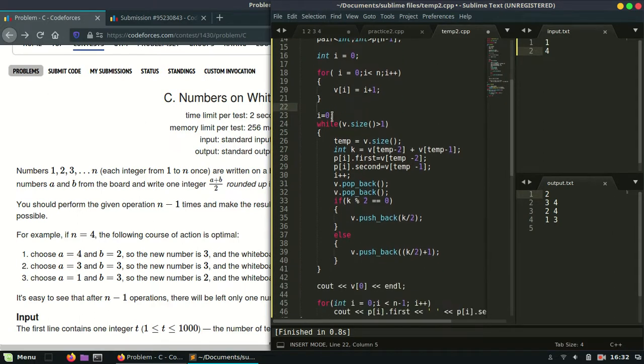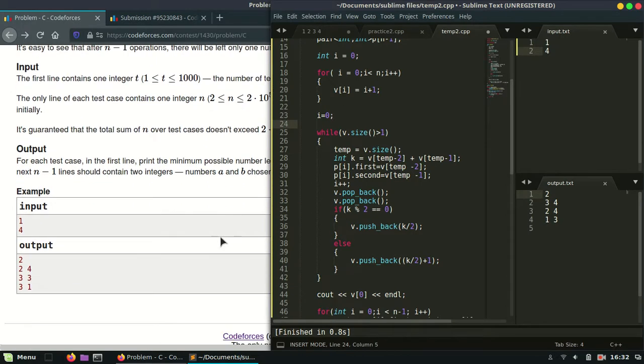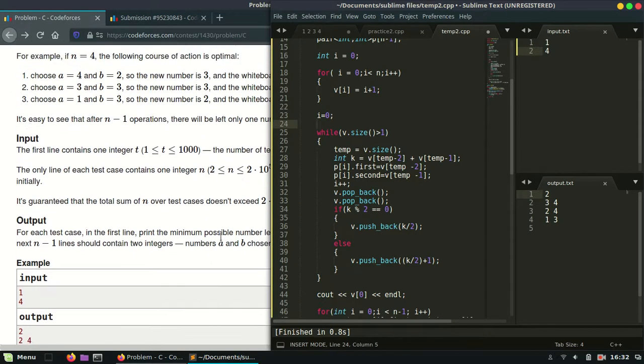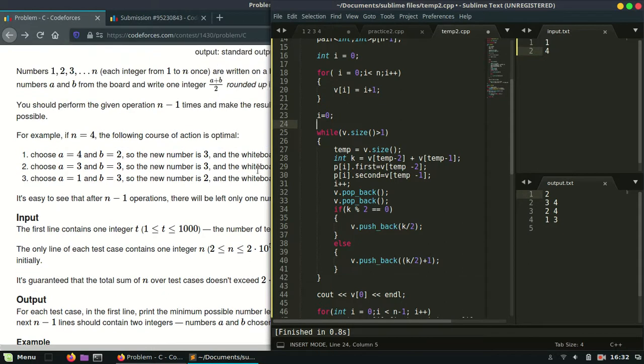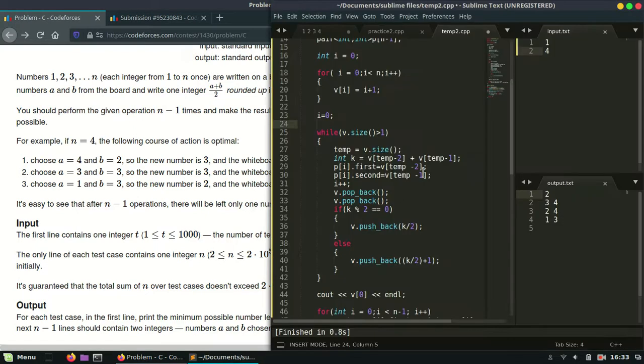Then i is equal to 0 and we are running a while loop till v.size is greater than or equal to 1. So v.size will be greater than 1 till there are 2 or more elements. We have to run it till the size of the vector or the array is 1.